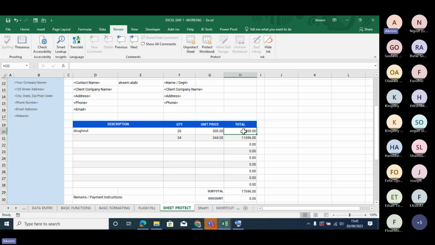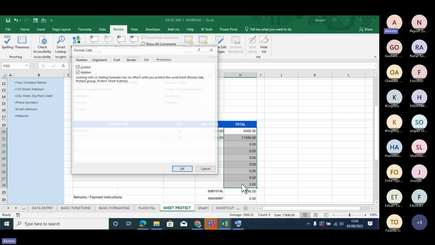Okay, no problem. I said select this part of your formula. This is where you have your formula, right? Press Ctrl 1. Oh, sorry, it's already protected. Let me unprotect it first. Select this. Press Ctrl 1. Check this Hidden. That means you want it hidden now. You make sure you mark that Hidden and click OK.